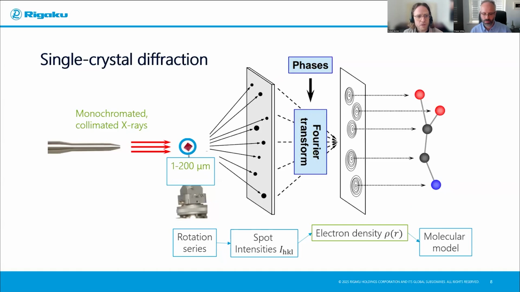Now, what if we replace those monochromated X-rays with electrons? So in this case, if we assume that we have typically 200 kilovolt accelerated electrons, we can use crystals and rotate them the same way in the beam and get same kind of intensities in the Bragg spots, just that the crystal will now be much smaller. It has to be less than a micron, and we'll see in a second why. The other only relevant difference downstream from this is that you're not actually measuring the electron density, but the electrostatic potential. Also, this has some subtle consequences, as we will learn later on.